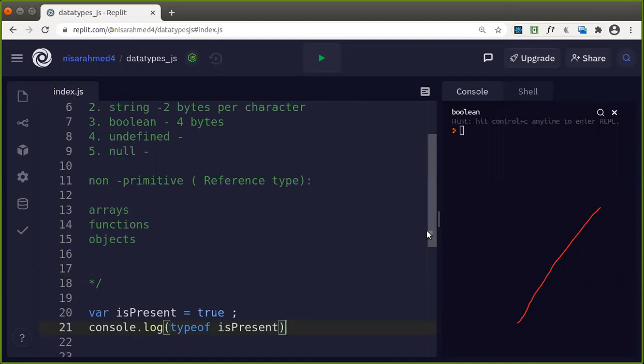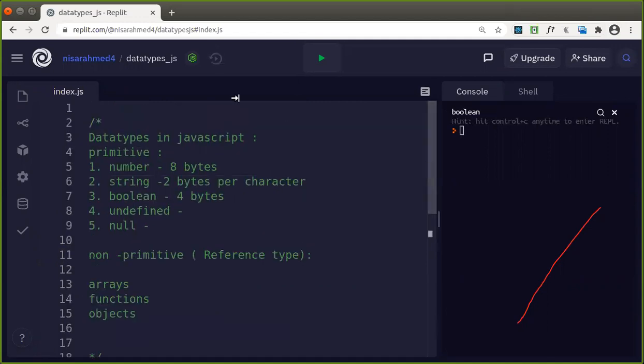It's Boolean. Now, guys, when we have a Boolean type to be represented, you can give either true or false, and it takes 4 bytes of memory. Is it clear? So basically, numbers can represent any number. Then you have string. A string is a collection or group of characters that is immutable. Then you have Boolean to represent either true or false values. Then you have undefined and null. Just now I explained the difference between undefined and null.